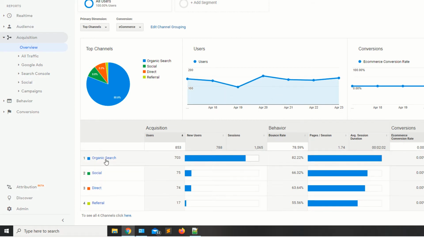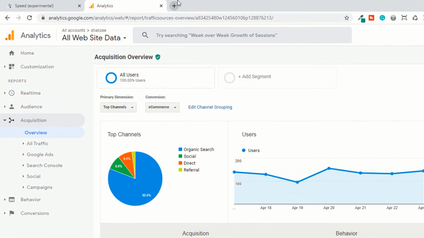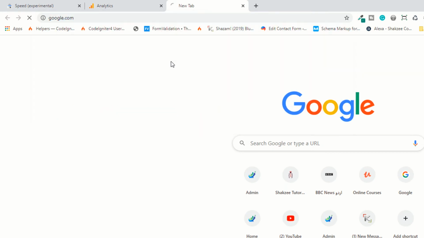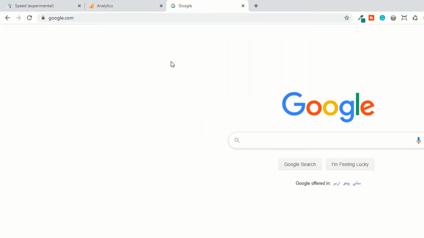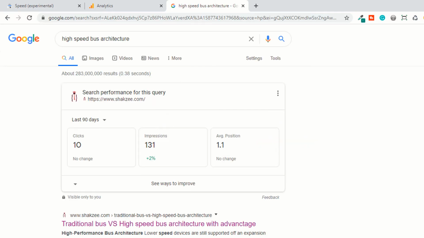So this is the organic traffic. What is organic traffic? Let's suppose you are a person finding something on the Google search engine. If you type high speed bus architecture, you can see Google showing you the results.